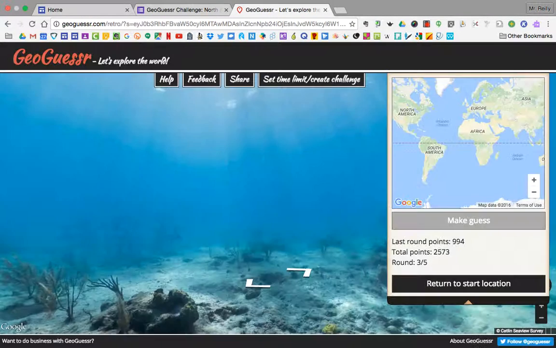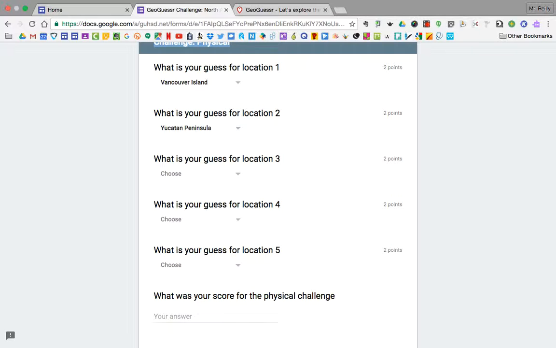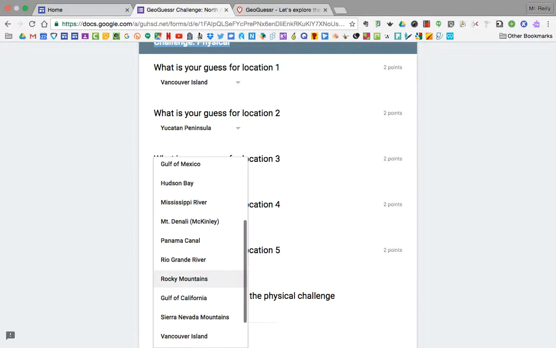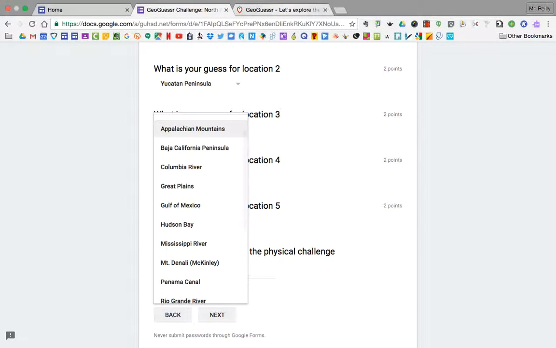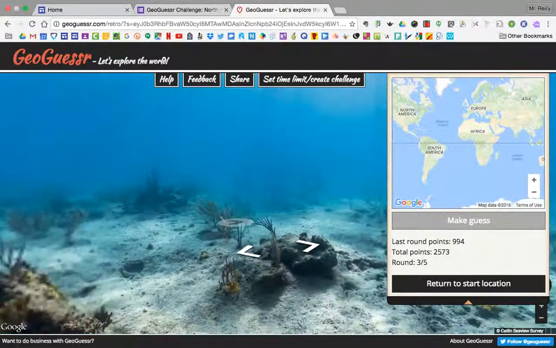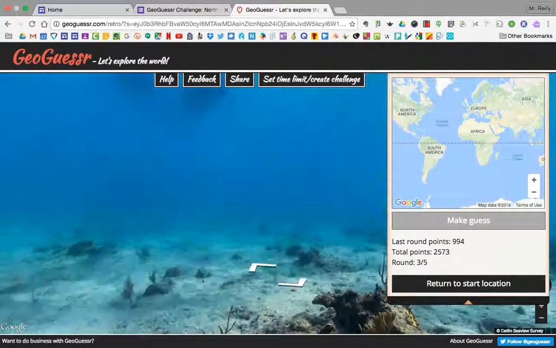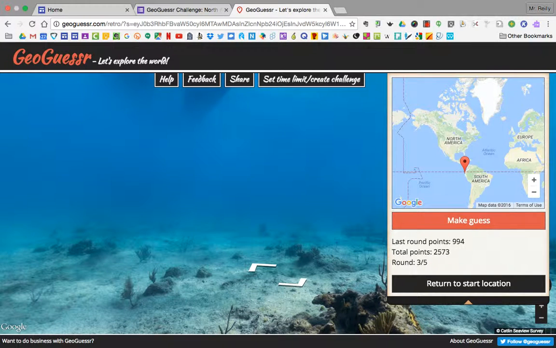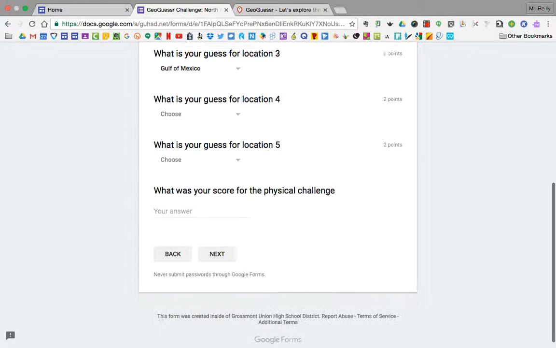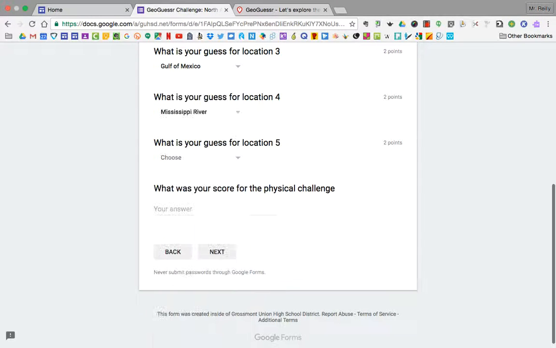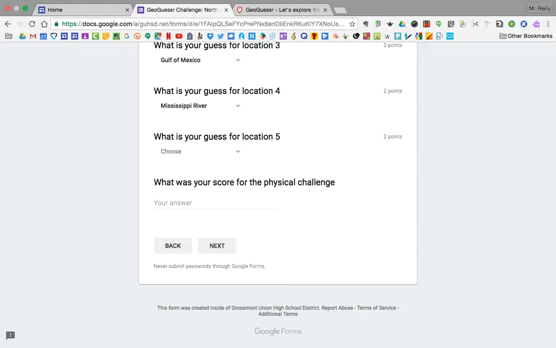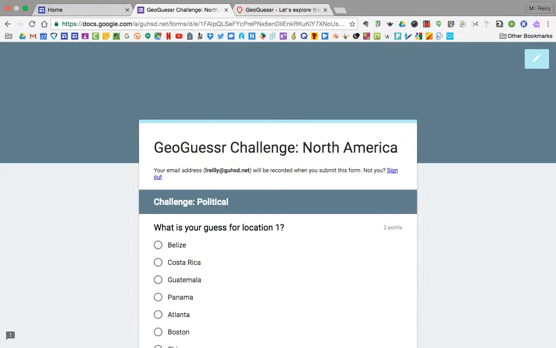So clearly, your options, Hawaii is not on here. So don't get confused by that. This is purely for example purposes. So you just go around, make all your guesses, and then finally, once you make all your guesses and everything else, you can go all the way through, make those guesses. You go on to the next location.